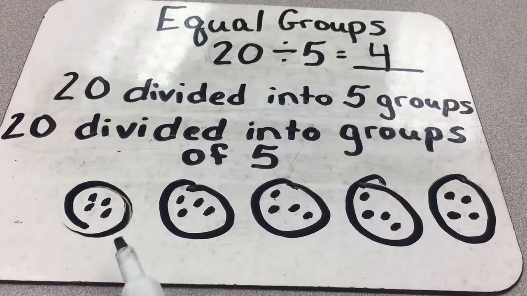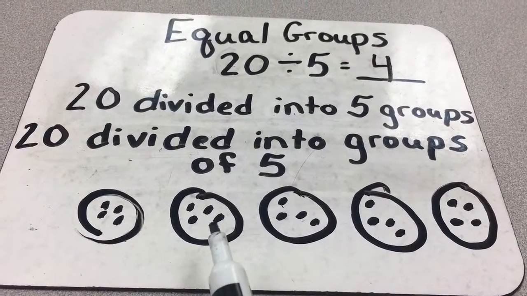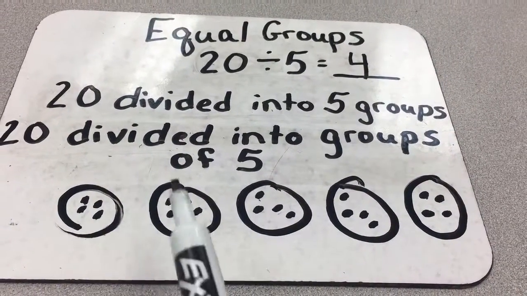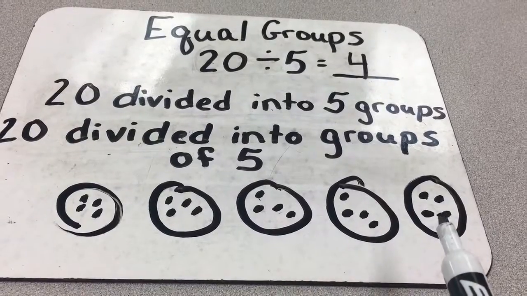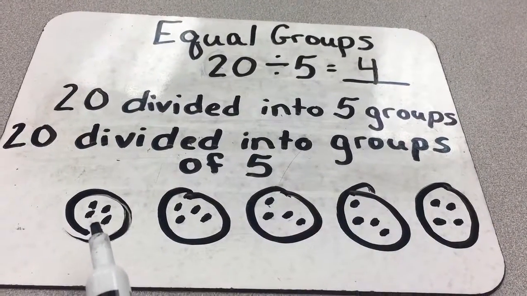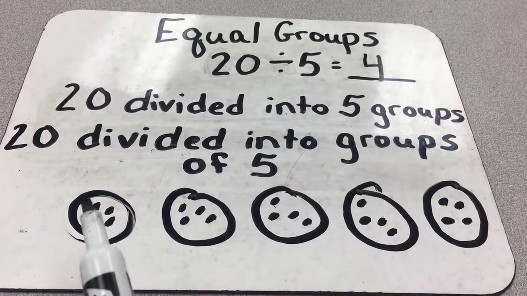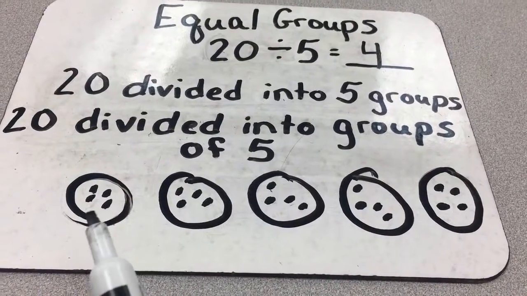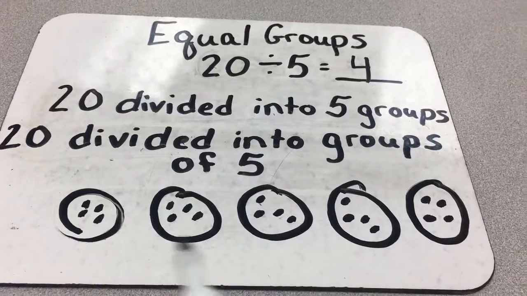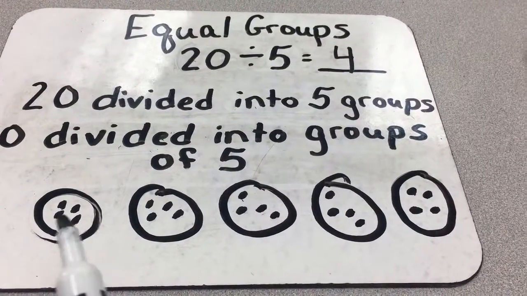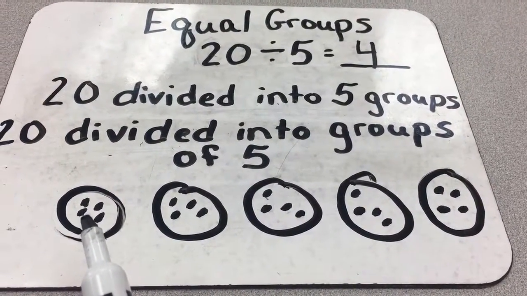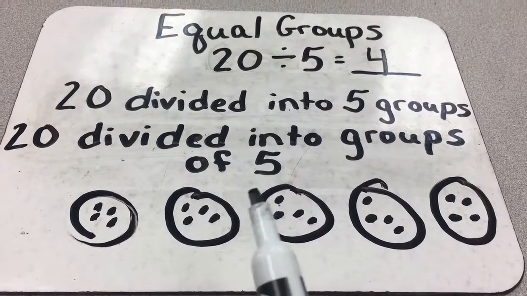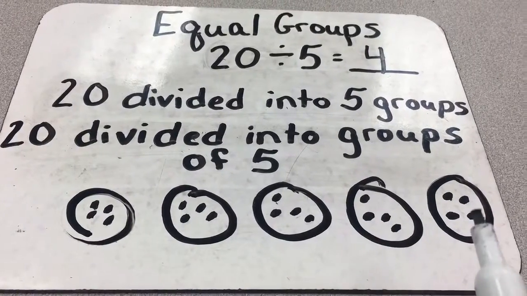Now, if you'll notice, when I was dividing those up, I started at the first circle and I went straight through. 1, 2, 3, 4, 5. Then I went back to the beginning. A lot of times they'll want to say 1, 2, 3, 4, 5, 6, 7, 8, 9, and they get confused and they don't have equal numbers. So please make sure when they are dividing them equally in that way that they go back to the beginning each time, so they make sure they have the same number in each group.